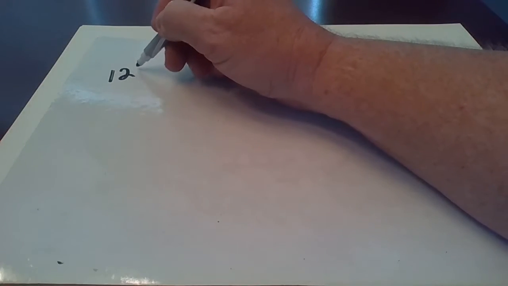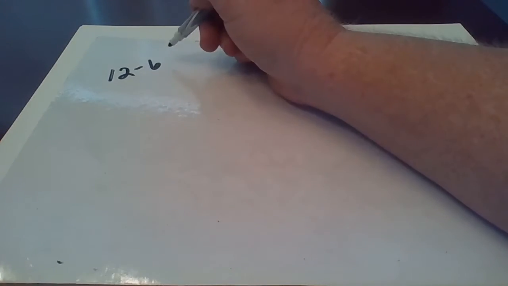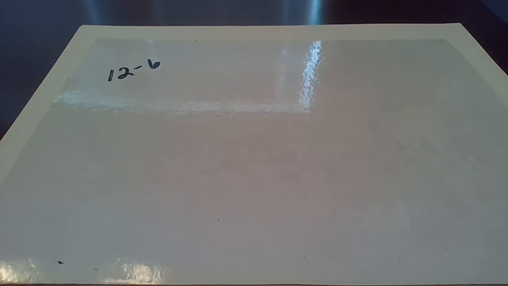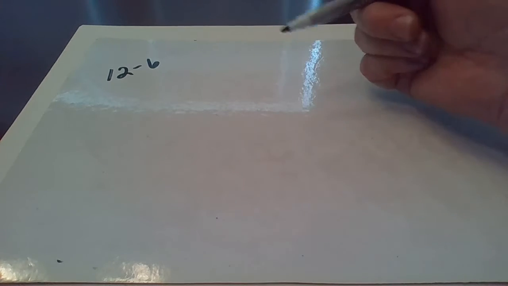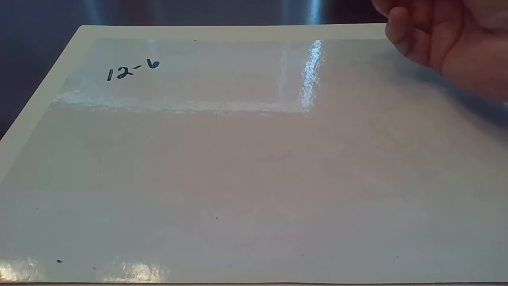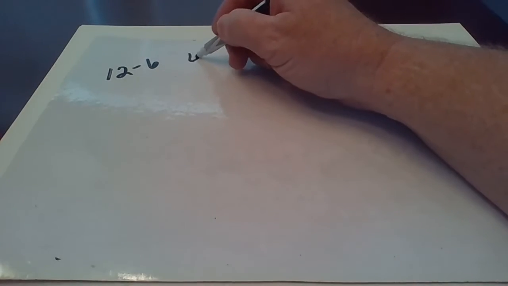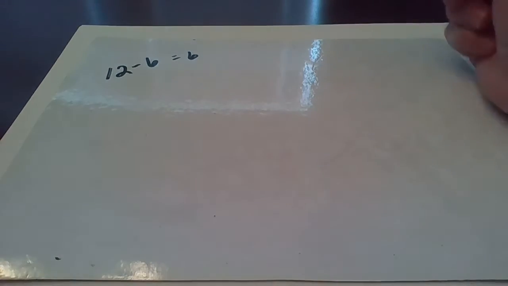Now, sometimes in this game, you might have a simple subtraction problem, such as 12 minus 6 that you have to think of in your head. If it's a simple problem, you might do a couple of different things. You might count up like we do in addition, but remember when we count up in subtraction, we start with the smaller number and count up to the bigger number. So it would look like 6, 7, 8, 9, 10, 11, 12, and I counted up 6 numbers. So my answer might be 6.